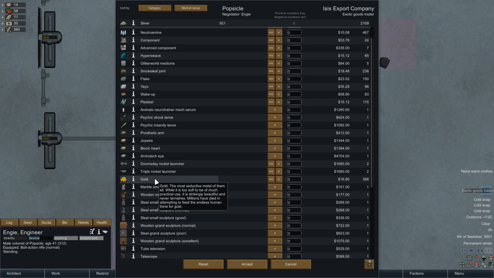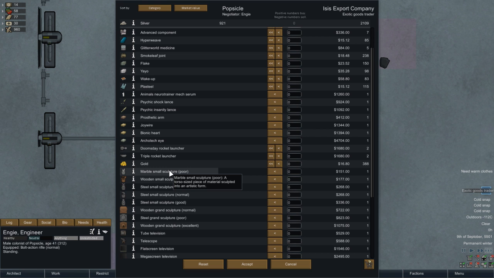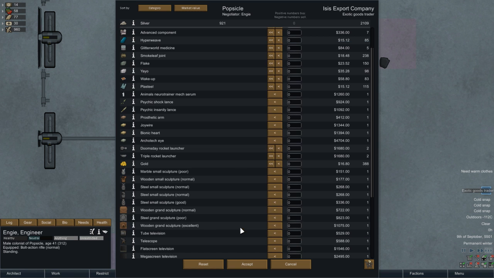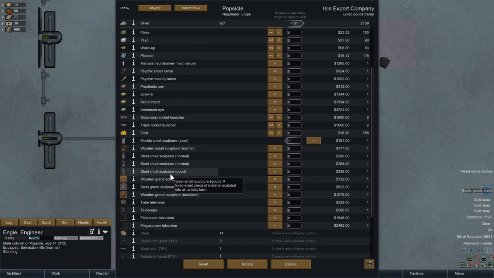I always forget. I should probably think about buying the gold now that the exotic trader's here. I could also buy a poor sculpture. Ooh, steel grand sculpture. I wonder how much steel I would get out of that. So I can deconstruct these and I can get material out of it. I'm going to take the small... I don't think it's a lot, though.